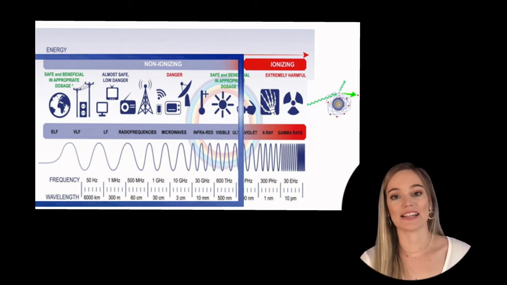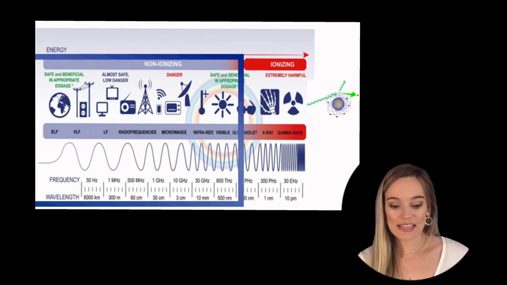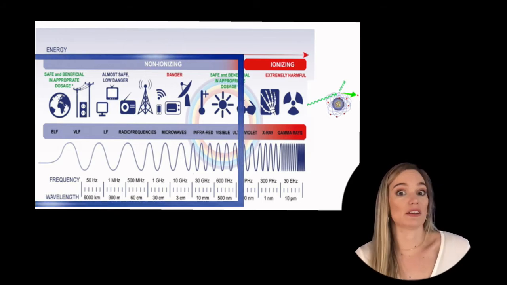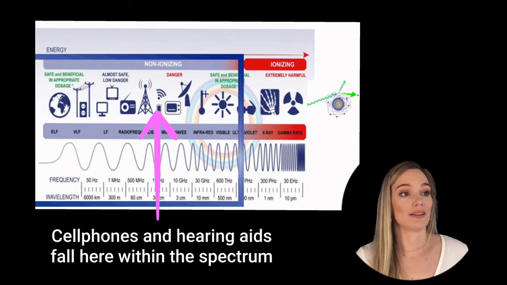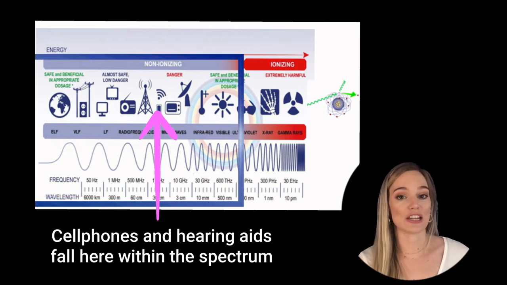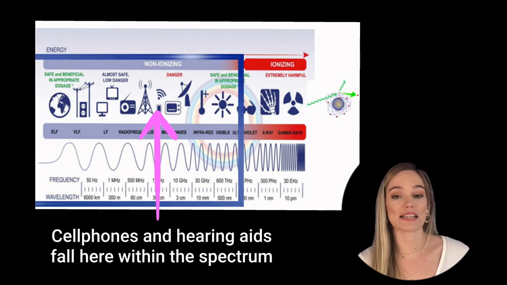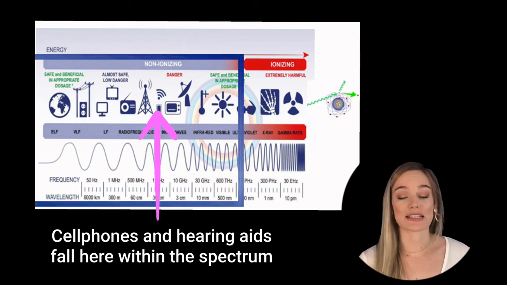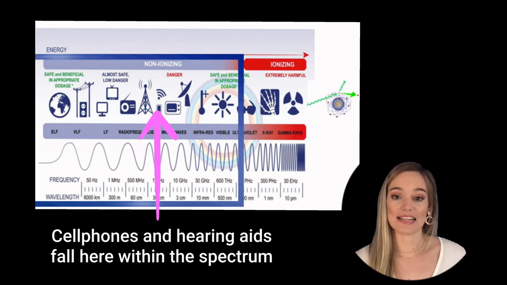So with that in mind, if we are creating medical devices, and not even medical devices, even cell phones, which are used by the entire population, we need to be very aware of how much non-ionizing energy is too much non-ionizing energy. In other words, it's emitting too much heat.